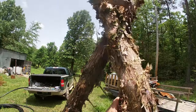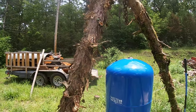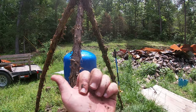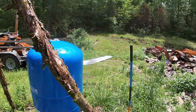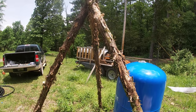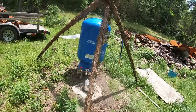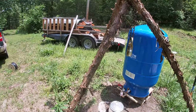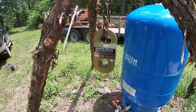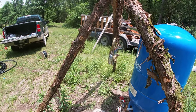All right, so that's going to come off of there, and it looks like it's pretty lined up, pretty close. I think I'm going to have to come over that way just a hair, but this way I'm lined up pretty good. So let me see if I can't move it over some, and there we go. So I got the feet, and they're actually spread out a little bit more, and then I do have a snatch block in here that I'm gonna run the cable slash line through to help me lower it down.